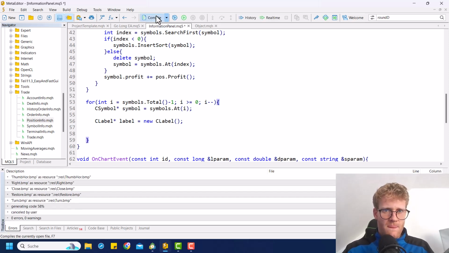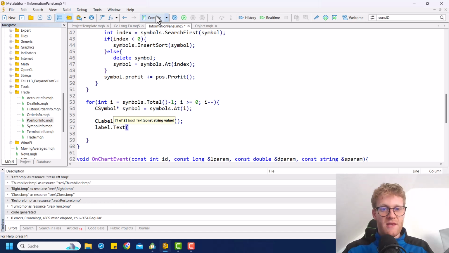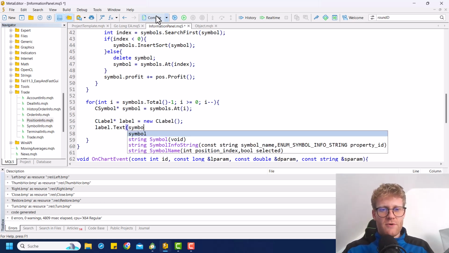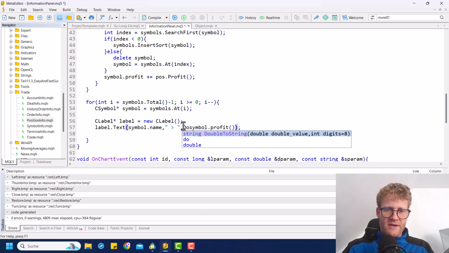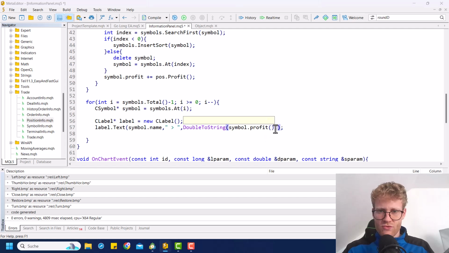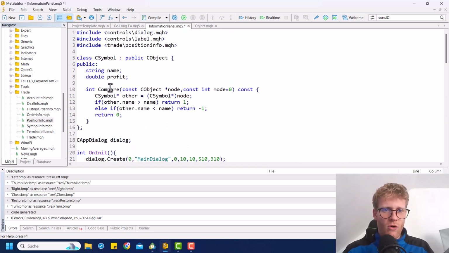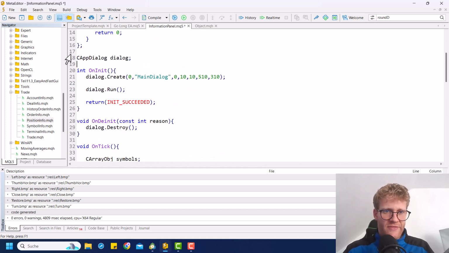The label text should be symbol name and then something like symbol profit. Let's keep it really easy for now. And maybe we can round this already to a precision of 2. And then this label should now be added to our dialog.